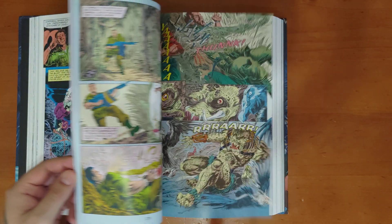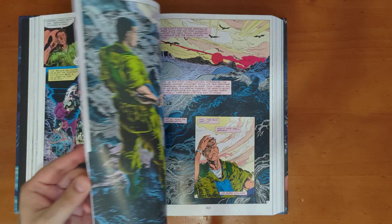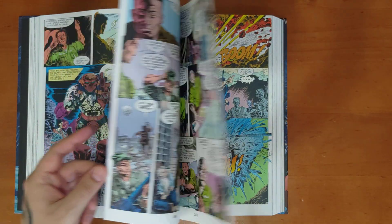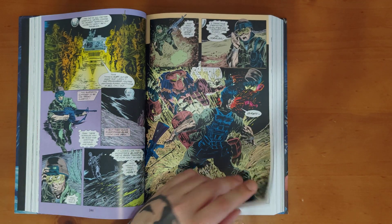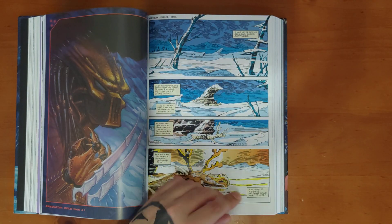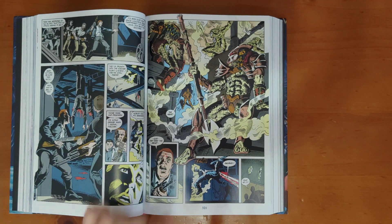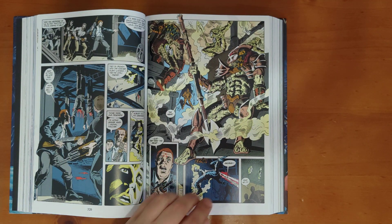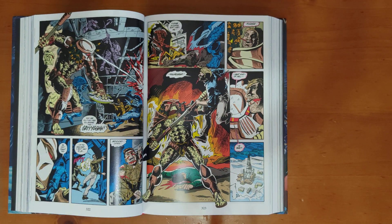Great painted artwork on the covers. There's been quite a different bunch of art styles throughout this thing, but they've all been really consistent and really good — obviously some better than others, but as a whole they've just been fantastic. I always love the little bo staffs that the predators have as well.